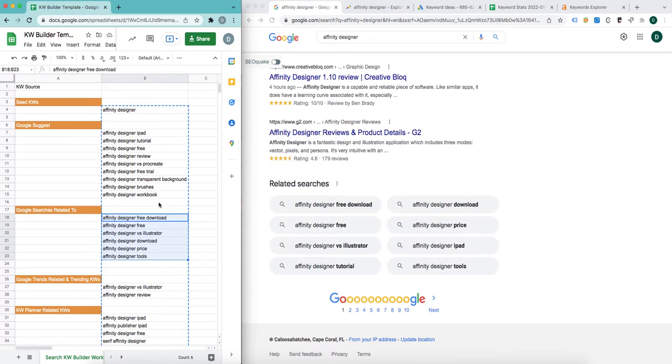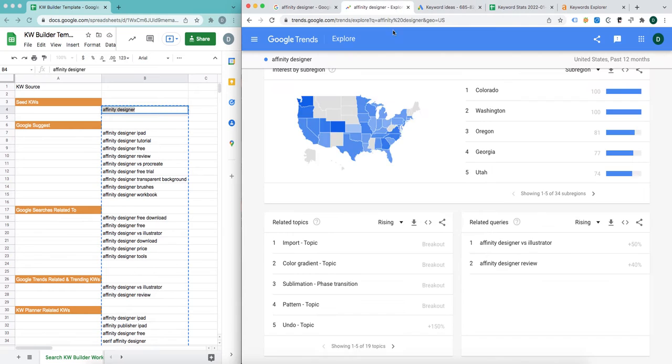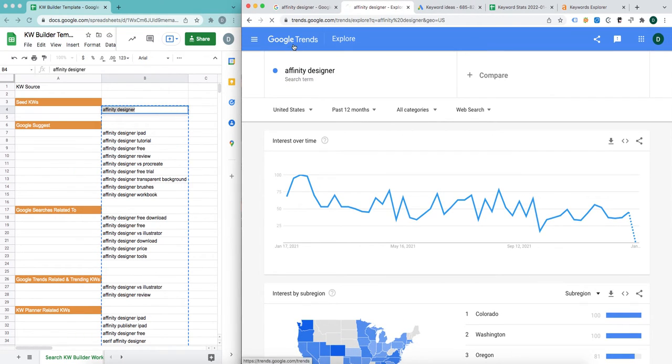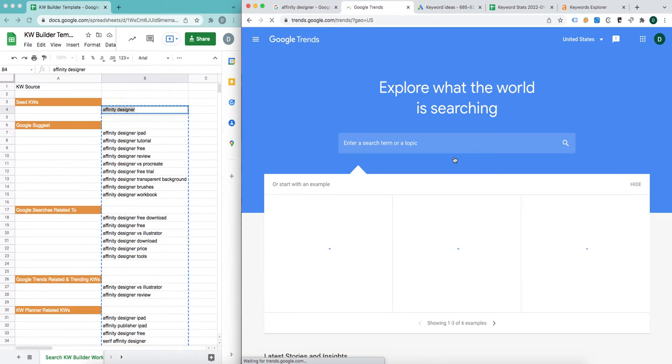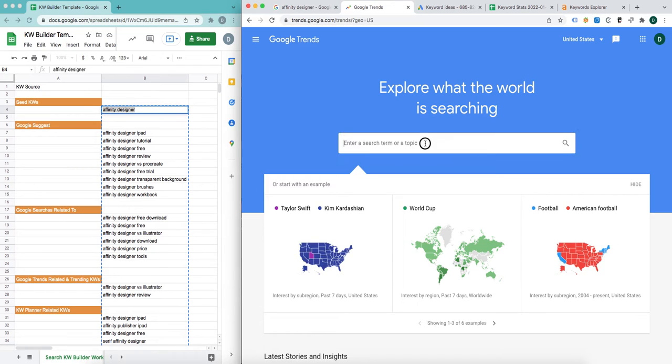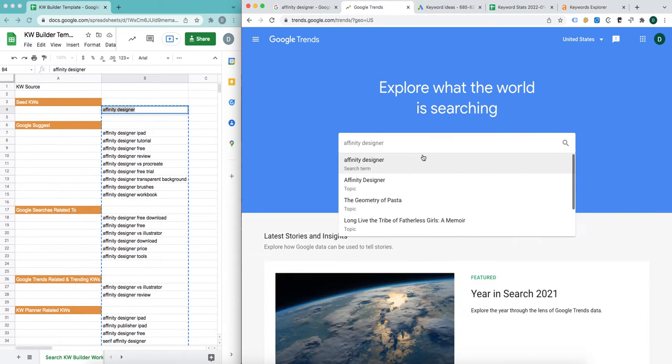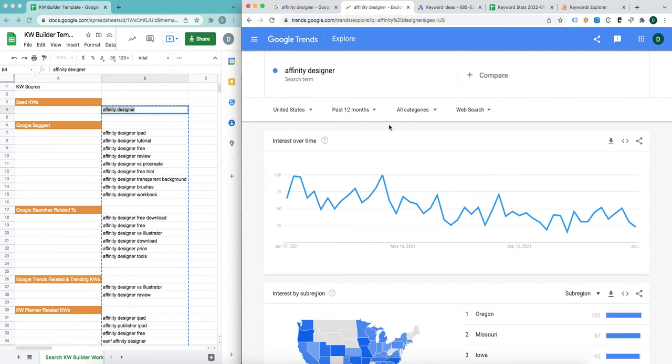The next one we're going to do is copy the seed keyword and go over to Google Trends. So Google Trends is another way to capture related terms, and it's also a good way to capture terms that are actually popular for a certain time frame. And you'll be able to see that you can change these depending on what term you want to use, what market you're looking to use, if there are any categories or the type of search.